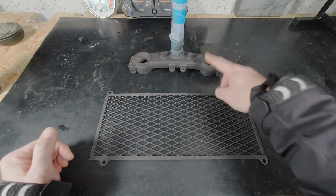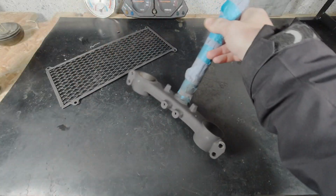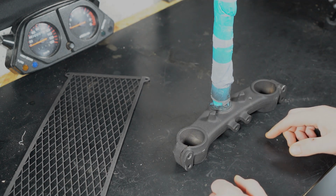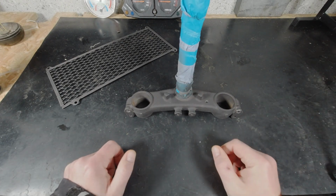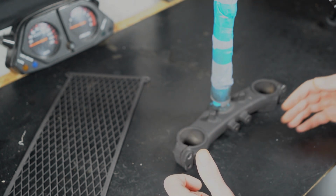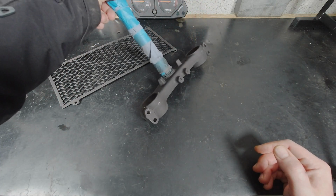And this one is the one where the fork sits, but the lower one, and it was, well, not coated correctly from Yamaha at the beginning because there was rust everywhere. So I went to the garden and painted these with the pre-coat in the garden, and everything takes so long at the moment because I do not know how to actually do all this myself, and I had to figure that out because I really want to get on with the project, so now I have to paint things myself.